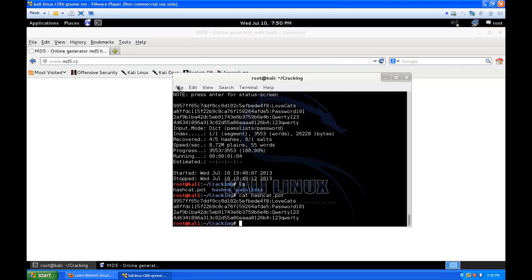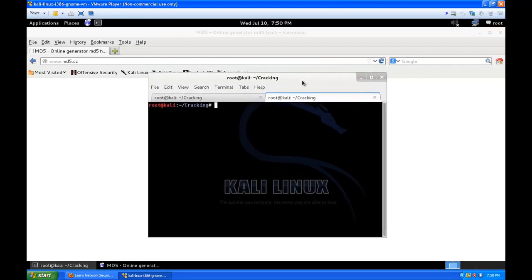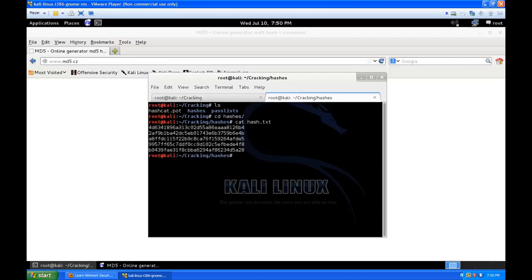You can simply open up another tab here and cat out your hashes file. Oops. cd hashes, and then cat hash.txt. Okay, so let's match up the last digits of the hashes to see which one it didn't crack.